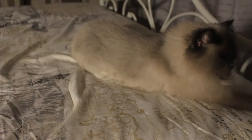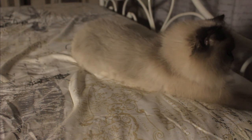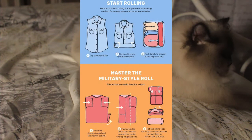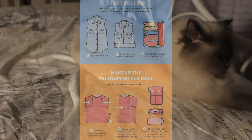We also changed the black curtains on my window to keep with the warm color palette we ended up sort of naturally gravitating towards. I also discovered the neat trick of folding your clothes like a burrito to make more space in my drawers. It surprisingly worked to allow me to fit way more in the drawers and make all of my clothes fit snug and neat. I originally went based off of this picture, which I'm not sure if I actually followed correctly, but here's what I did and it worked great.